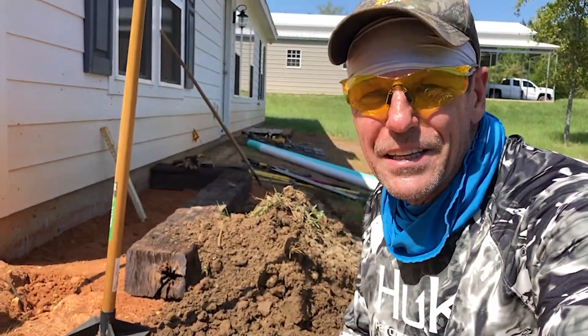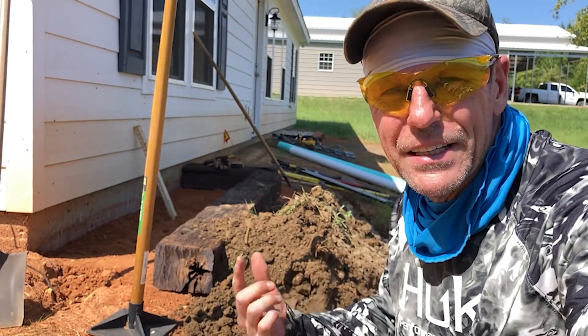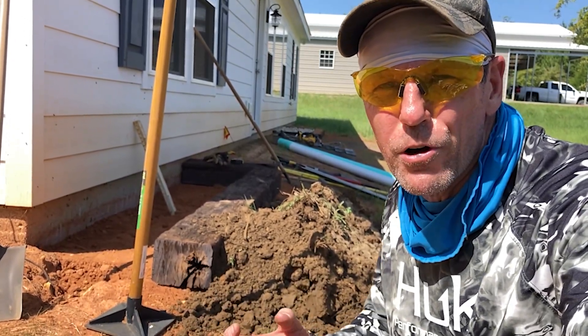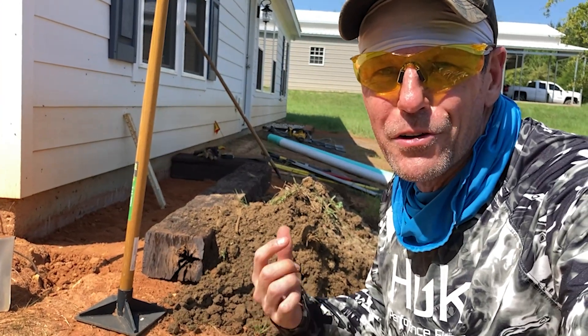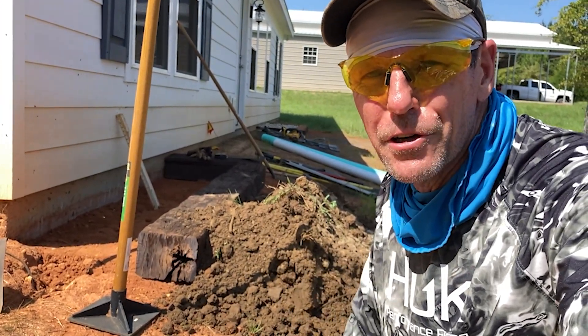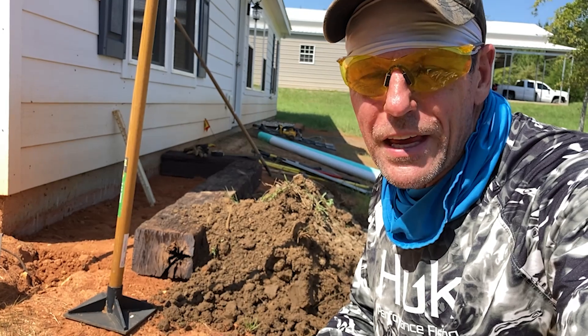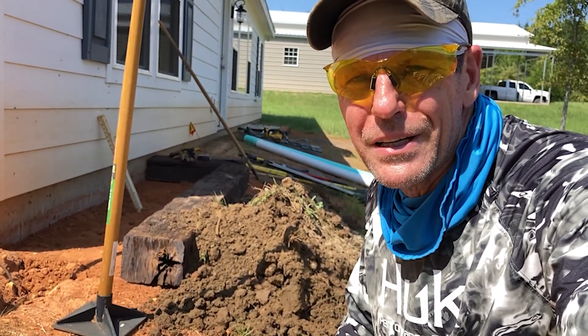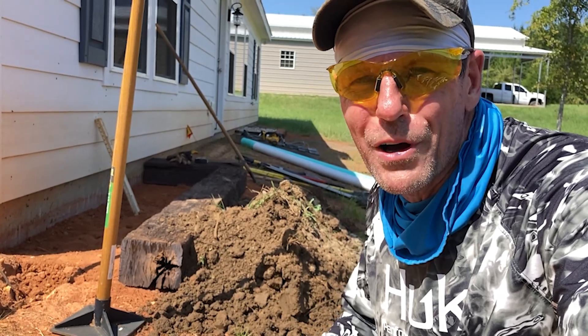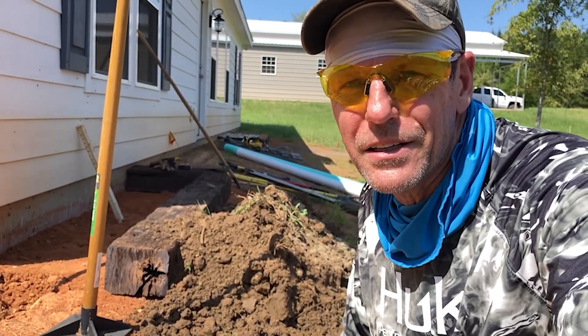You can see that dirt has a different consistency. This is red clay fill dirt that was put in here — real clean, it might have even been screeded. But that's just raw pond dirt that we dug from our pond to make that shooting berm. So it's going to be different to work with. It should pack well because it's clay; it's just not going to feather out like that red dirt because it's not dry, and it's got just a different clay content to it.